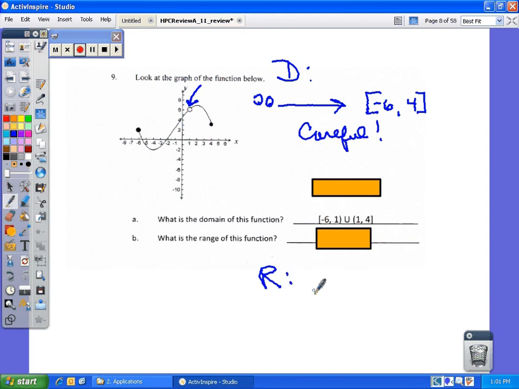values are determined by looking from the lowest point on your graph to the highest point on your graph. So the lowest point on the graph would be this point here, and the y value here is -2. And the highest point on the graph, I believe, would be here at 2, 7. But, so can I say it's from -2 to 7?